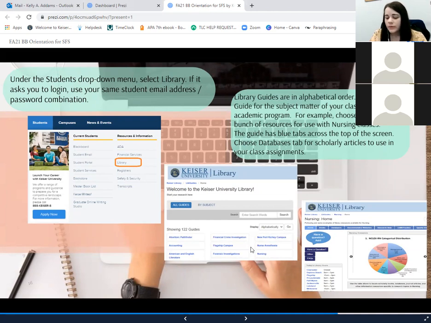One example is a database called ProQuest. You might go into the ProQuest database and look around, and you might not find anything in there. So then you decide to go to the Gale database. You have access to all of that through the library website. It does ask you to log in, and you're going to use the same login information for the library that you use for everything else.